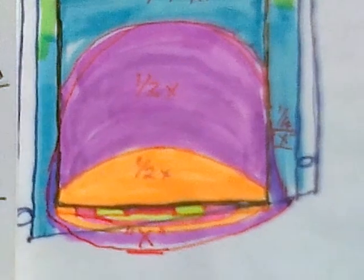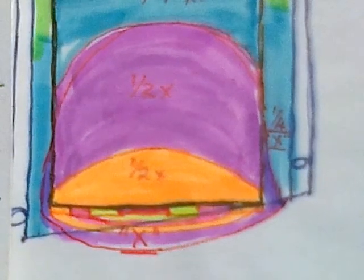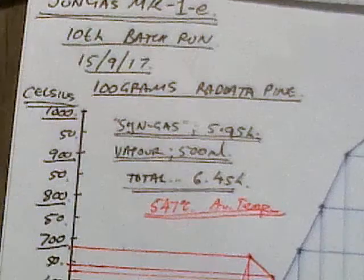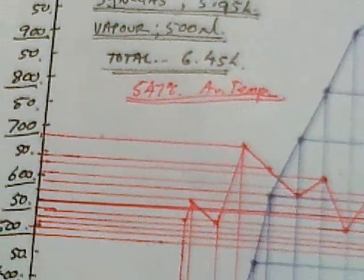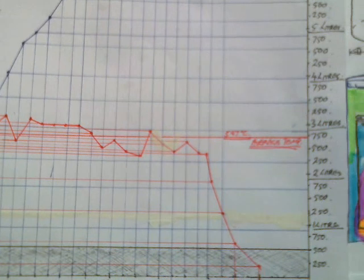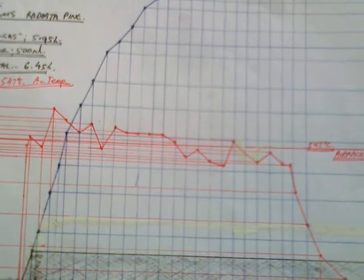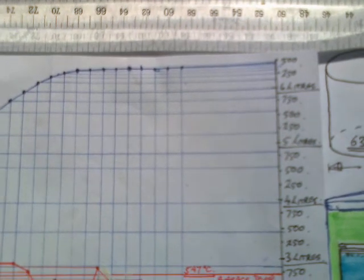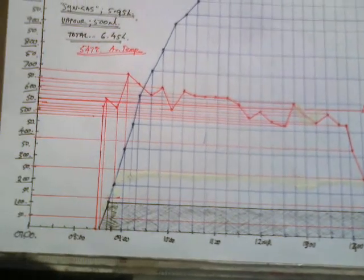Now here's my reasoning on the point that it's half X immediately on top of the can base, regardless of whatever X might happen to be. Here's the 10th batch run of the Mark 1E, and as you can see, average temperature of 547 degrees on the hot spot on the outside of the base of the can. And 100 grams of Radiator pine made 5.95 litres of synthetic gas that I was able to burn. It also made 500 mils of unburnable water vapour.